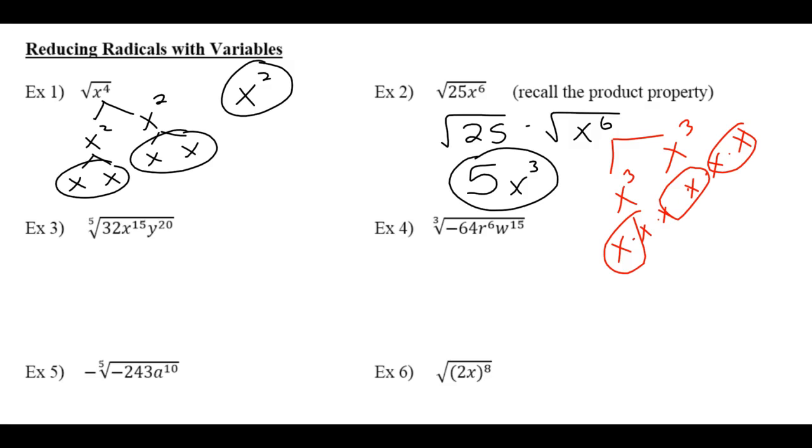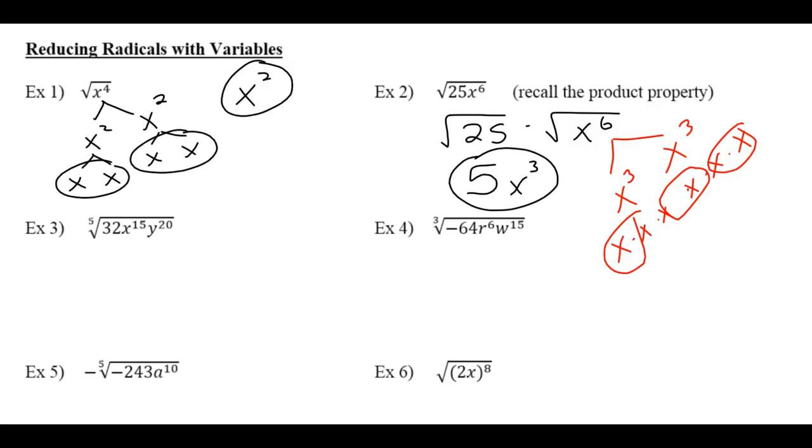So what am I doing to the exponent? Do you see a pattern yet? So there was x to the 4th underneath, and my answer was x squared. This was x to the 6th underneath, and my answer was x to the 3rd. Yeah, you're just dividing it by 2. That's all it is. So take the exponent, which is 6, and divide it by the index. And remember, the index is the number of the root. So a square root's a 2, a cube root's a 3, a 7th root's a 7.